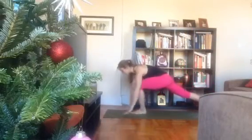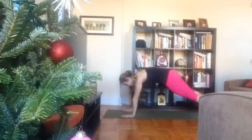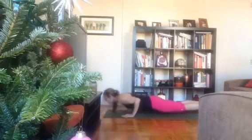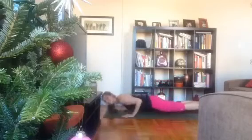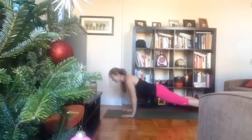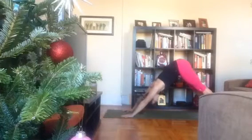Once you're there, just release a little bit, press into your palms, step your left foot back to meet your right for your plank pose. Lower and lift here 5 more times. Lower halfway down, and up, and down, and up, for 3, and up, for 2, and up, last one. And up, lift your hips all the way back to your down dog.